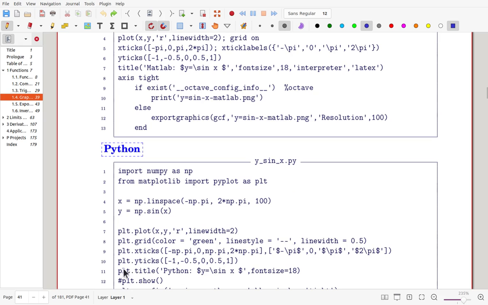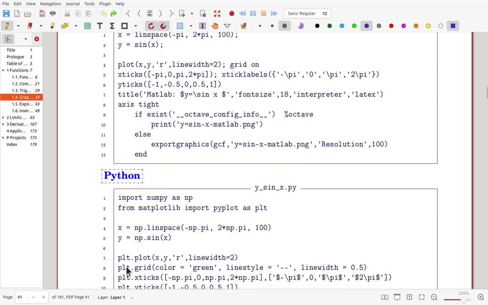Now plot is also the same, with plt.plot. And now we are putting a grid, and also using some options: green color, and the line style is a dashed line, and the line width is 0.5.